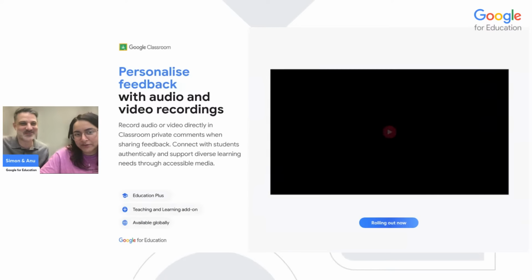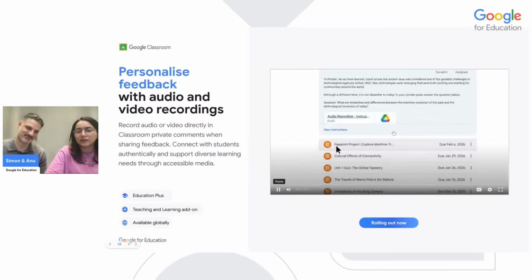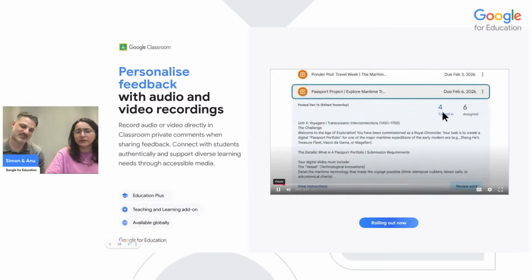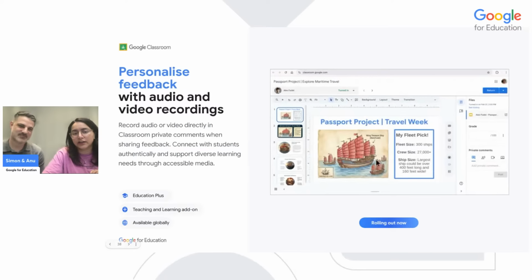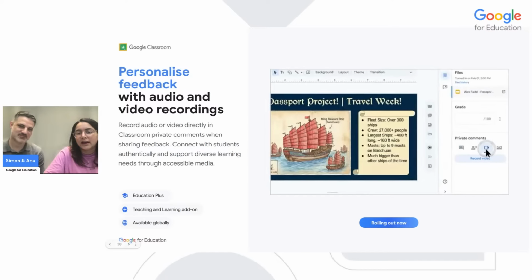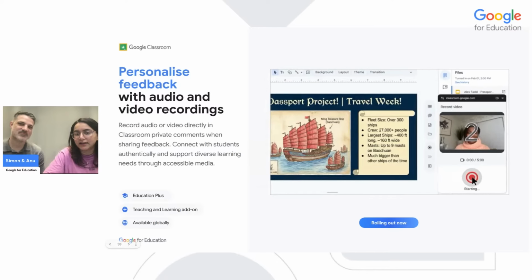So we've talked about how much we love voice notes and video notes, but thinking about personalized feedback, building on what Simon's already shared, now as educators, you can attach these audio and video notes to enhance feedback. Thinking about accessibility, how does a learner prefer to receive their feedback? How can you at scale support learning in a much more personalized way? So let's take a look at what that looks like in practice. We're looking at a specific piece of work, and in this case, you can see the teacher adding a quick video note that goes directly onto the presentation.